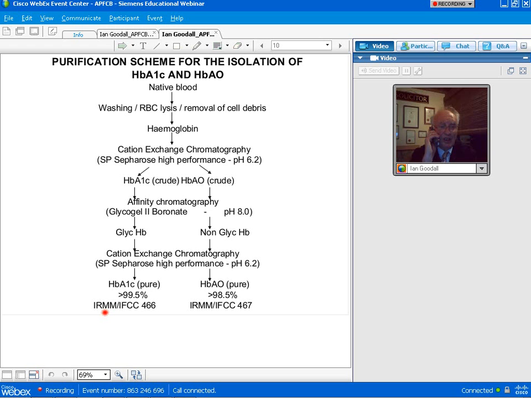So blood, the saline washed to produce the erythrocytes, and then they're treated for 4 hours at 37 degrees to remove albumin, which is the short-term product, and then hydrolyzed with water to produce a hemolysate, and then that is subject to, for 18 hours at 37 degrees, pH 4, an endoproteinase, Glu-C, to form beta-N terminal hexapeptides of hemoglobin A1c and hemoglobin A0. And then that is subject to reverse phase HPLC.